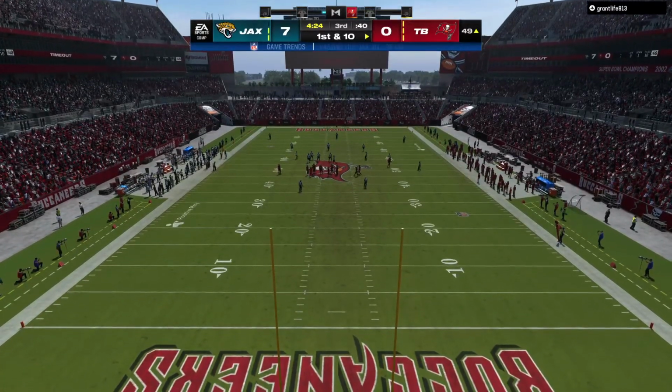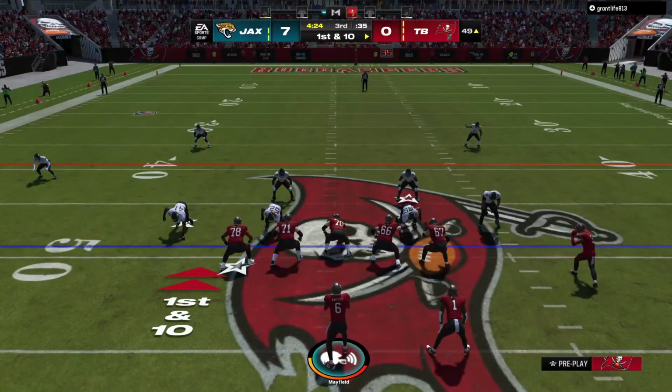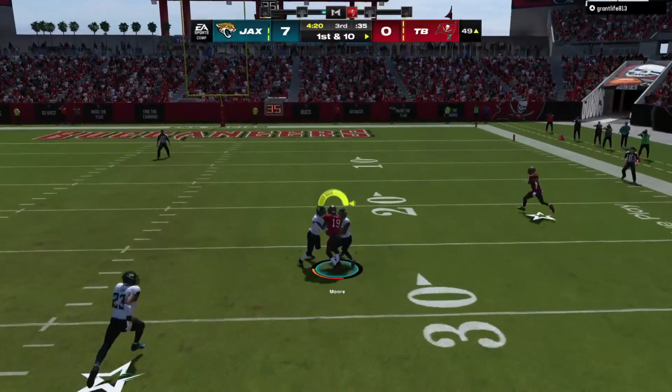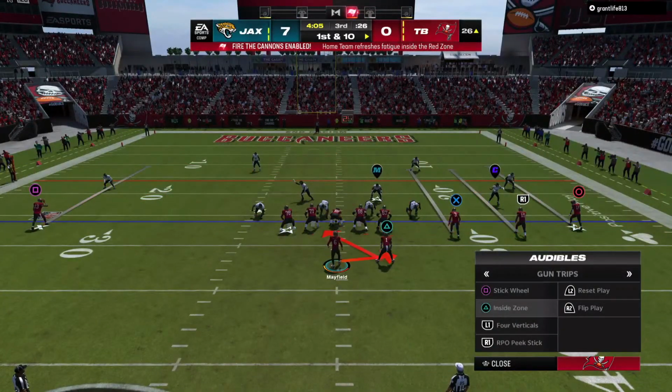Couple of very nice carries to start this drive out. Yeah, 2 first downs. And how about that second one? What a nice run on that particular play. I'm telling you, they're going to start to think that this game is easy if they continue to rip off yardage like this. And he'll go down, but not before getting this inside the 30.